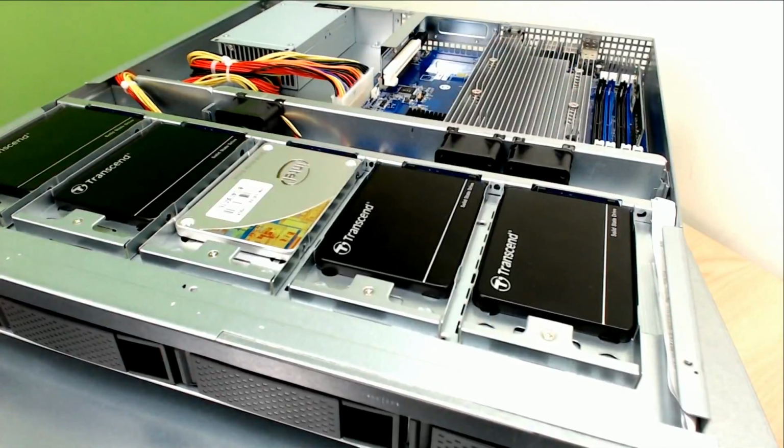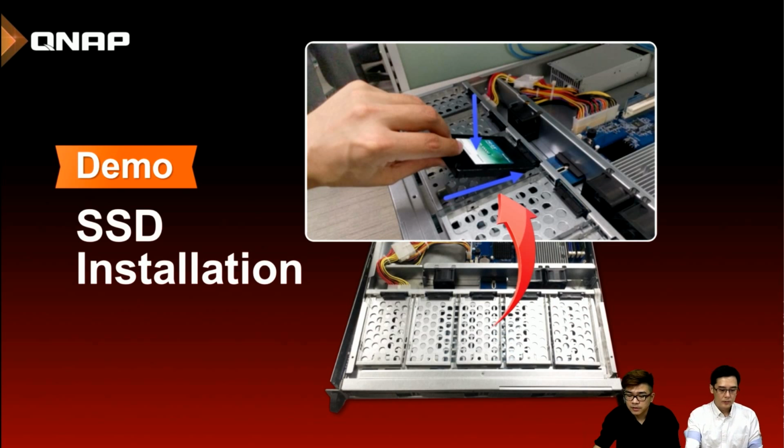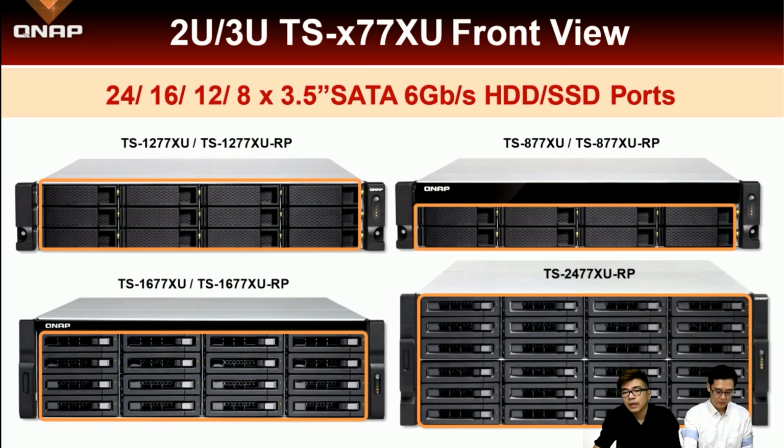Okay, so let's go back to the slides. After we see the demo, now you know how to install the SSD card and how to install the PCIe. Then we are going to take a front view of all the 2U and 3U brackets. Right here, you can see that we have been using different tray designs. The upper side will be the 12 bay and 8 bay in 2U, and the downward side will be 16 bay and 24 bay in 3U. Sorry, the 24 bay I think is also in 4U. Yes, the highest is 4U.